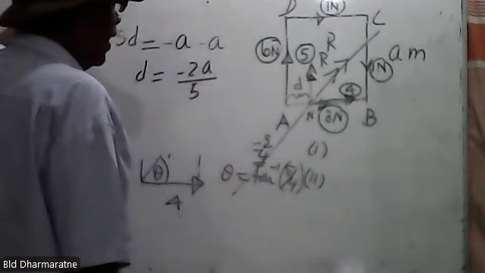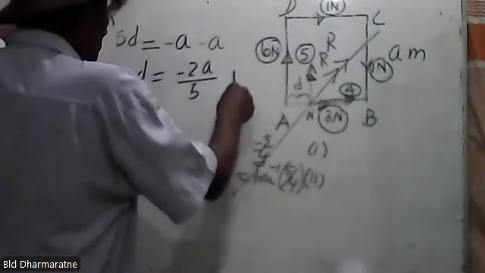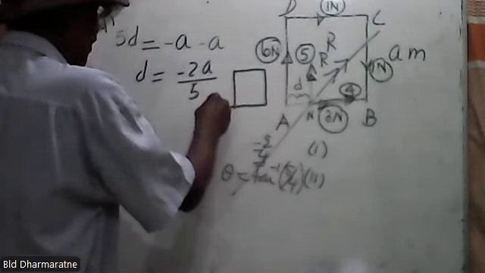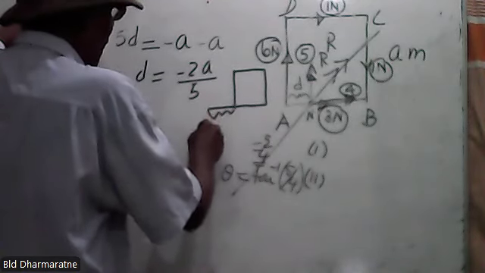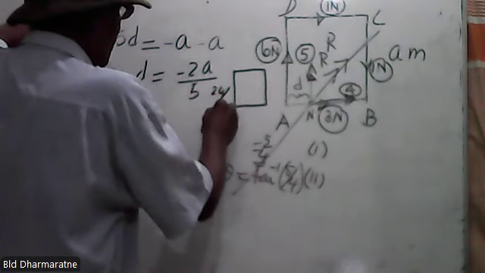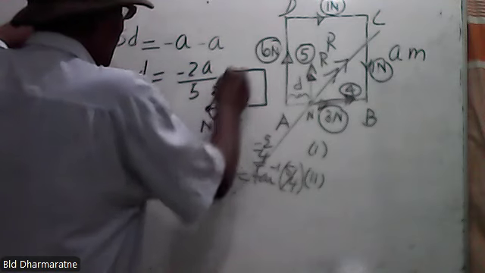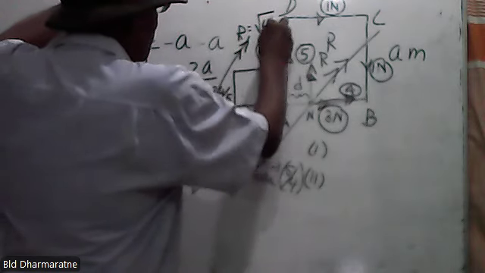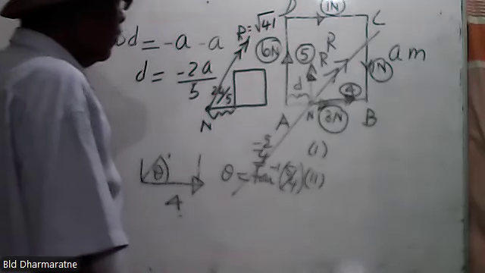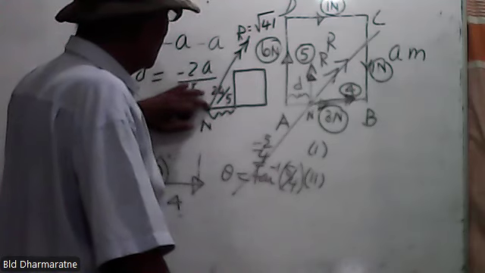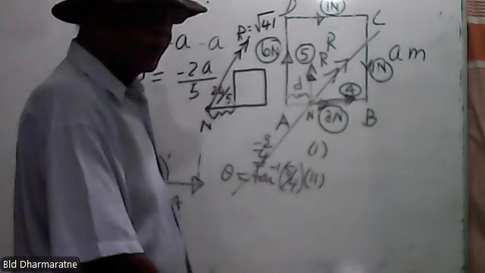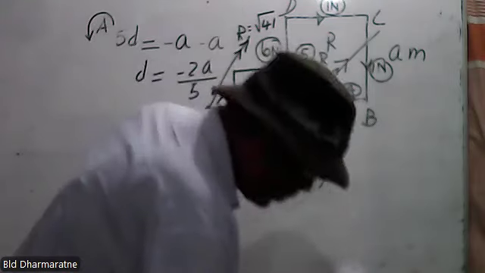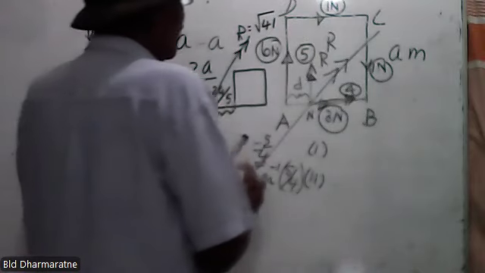What is the minus sign thing? Actually, if we draw the square and the resultant like this, extend it in the backward direction. In this length, actually, this is 2A over 5, with a minus sign here. This is the resultant direction. Root 41. After you finish your question, you have to mention this very simply, we have to put it here. This is the simple question about the resultant cutting point.